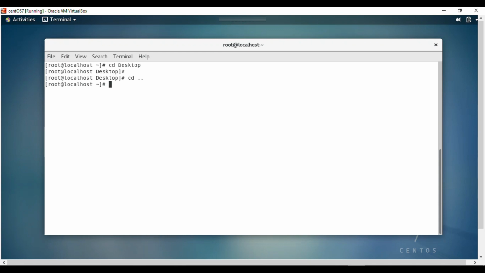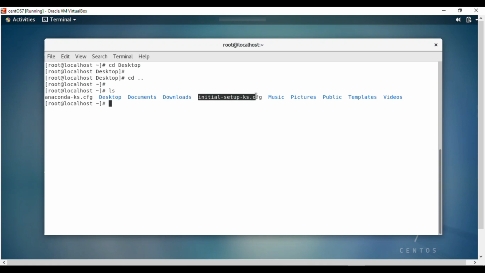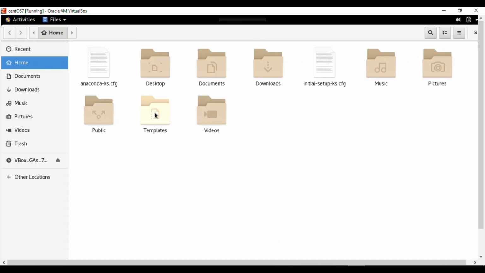Now let us say that I did not know where to go from this directory. Let us say in the home directory I had created another directory that I have forgotten the name of. In any directory where you're standing, you can use the command ls to display all the files and folders in that particular directory. So after typing ls, press enter, and you can see that I have this file, these three directories, a file again, and these directories. Now if I go to my file explorer, you can see that these are the files and folders that I can see in the terminal.